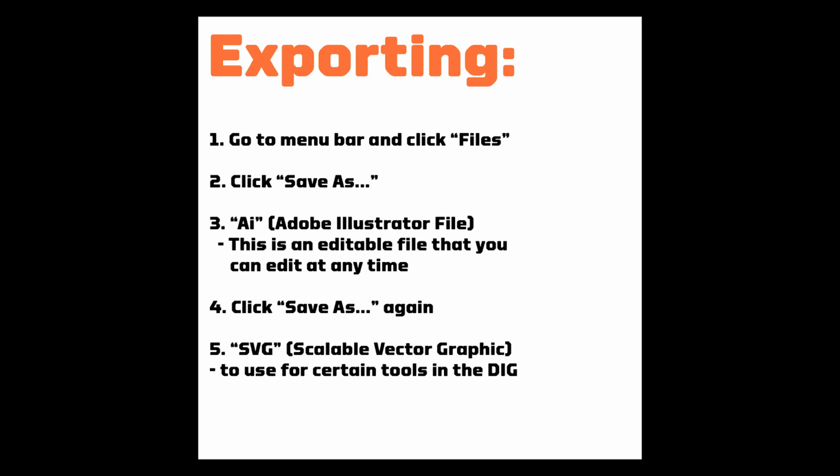And what I would recommend doing, if that's not the final form of your image, is go back to Save As and save it as an EPS, that's a vector template, or even an SVG. And if you are going to use this artwork on a machine in the dig, you are going to want to save your vector file as an SVG, a scalable vector graphic, and that is going to be compatible with most of the machines that you're going to use in the dig. And if you're not sure what to do, that's always a great time to find a dig staff member, and we can help you export this file to be compatible with whatever tools you're wanting to use.